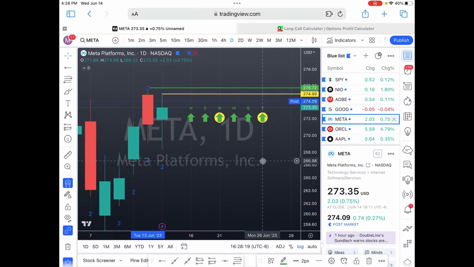When I take my entries, guys, on my option plays, I take the closest expiry I can. So for SPY, that's the same day. For Meta or Facebook, that's probably going to be a Friday expiry, this Friday. So I will take that Friday expiry, and I take 1 to 2 strikes off of my trigger price. So my trigger price is 274.99 here. I'd be looking maybe 275, probably not. But if there's a 275.50 or a 276, that is my strike price that I am taking, okay?